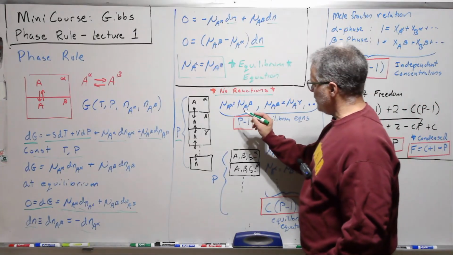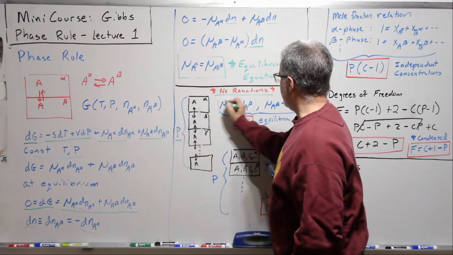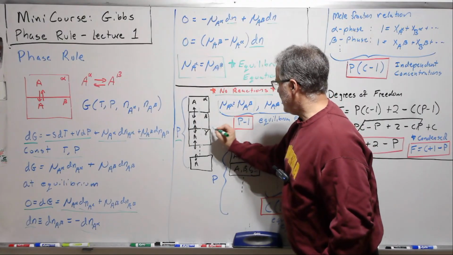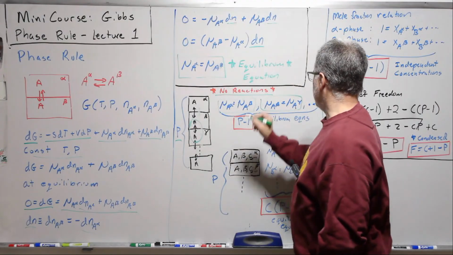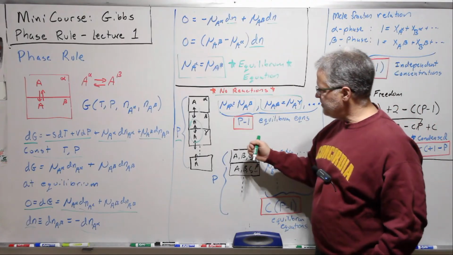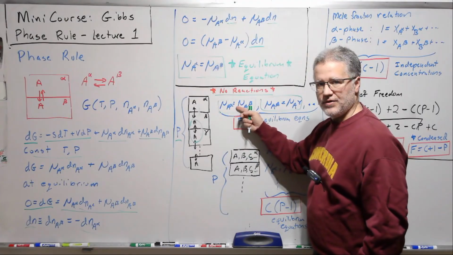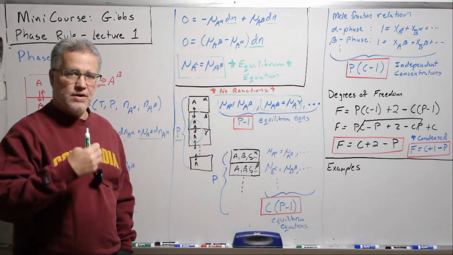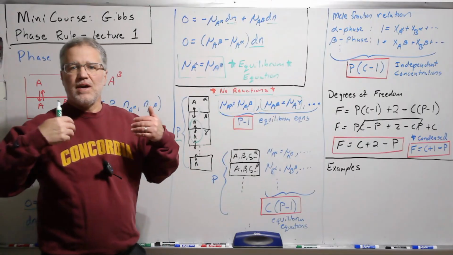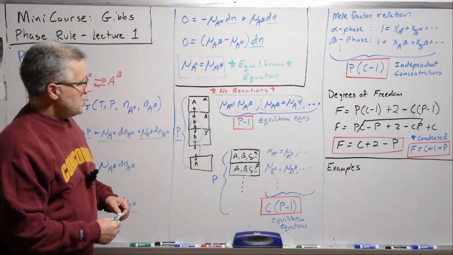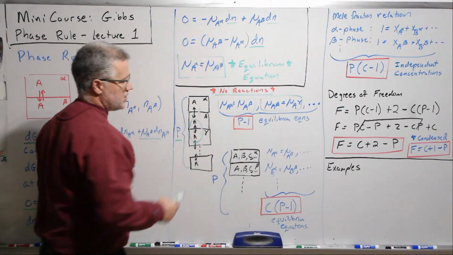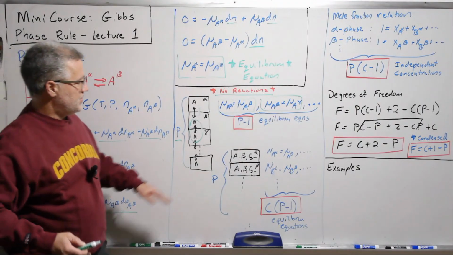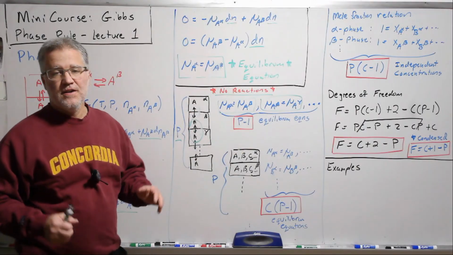Okay, well, what would we get? For each one of these, we're going to get an equilibrium equation. So the alpha-beta here, then this one would be beta-gamma, and so on and so on. And so if we have 3, we're going to get 2 equations. If we have P, we're going to get P minus 1 equilibrium equations. So this is one part of this mathematical counting problem that we're going to set up. We have now counted all the equilibrium equations for any number of phases.